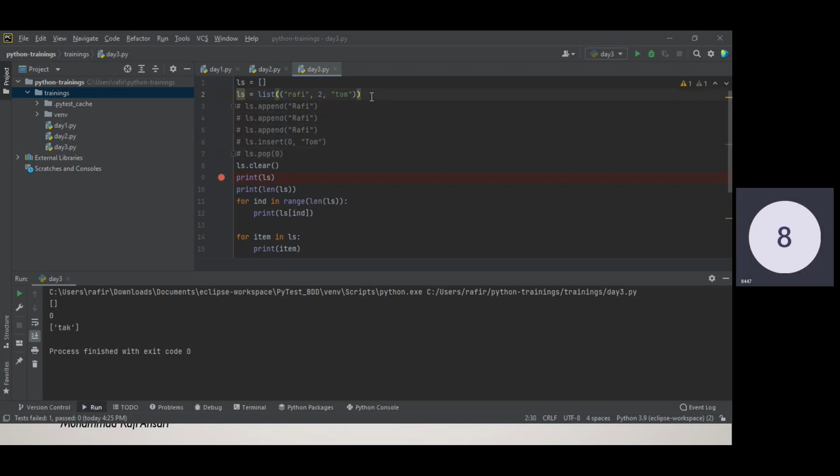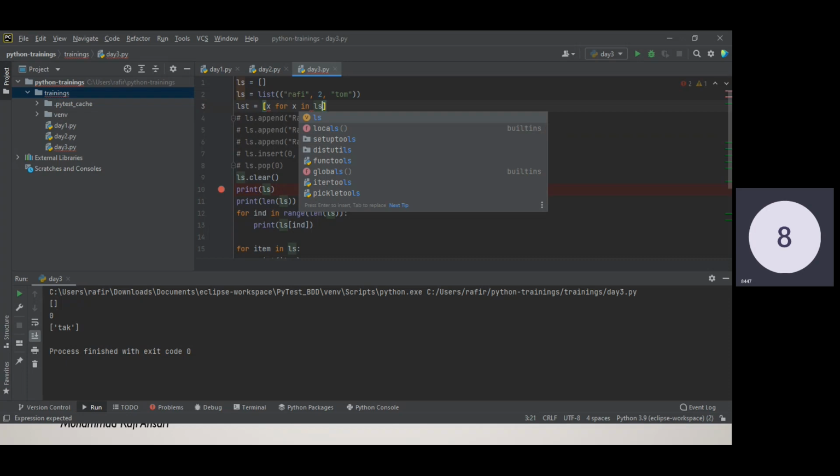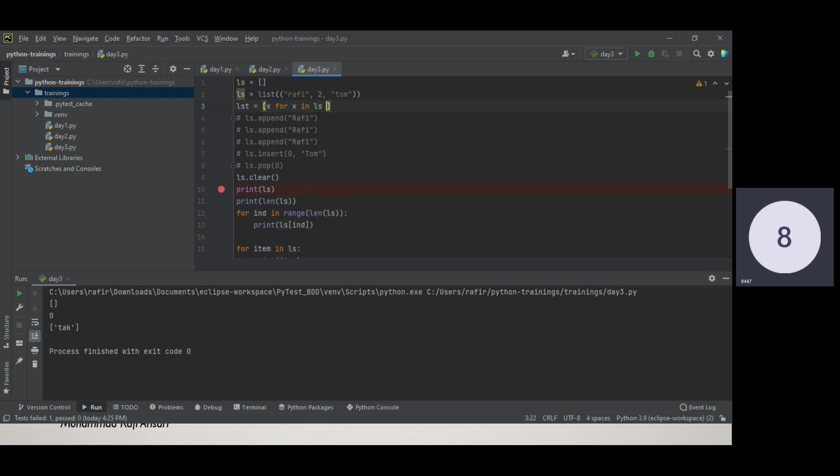If you want to have a comprehension, a different list you want to create, a list equal to x for x in ls. So this is the way we can create a list.